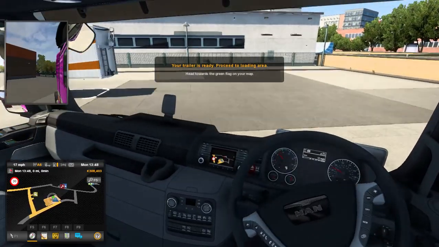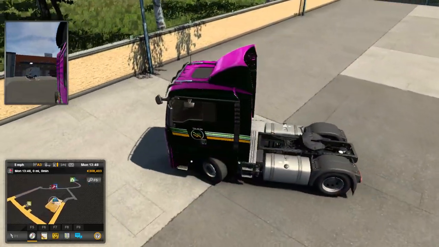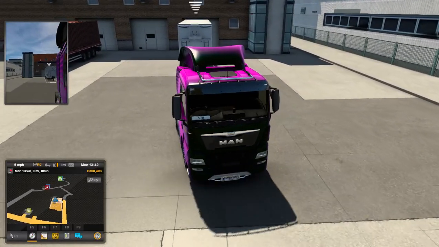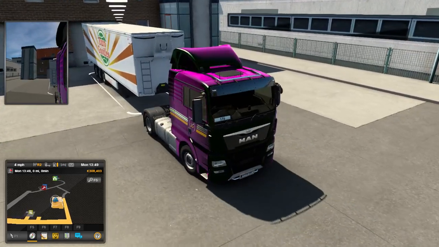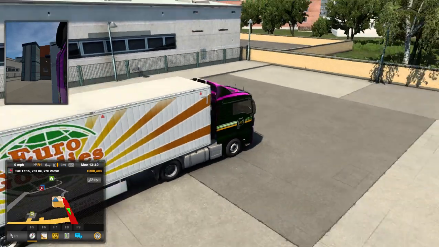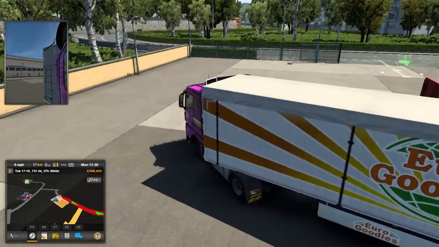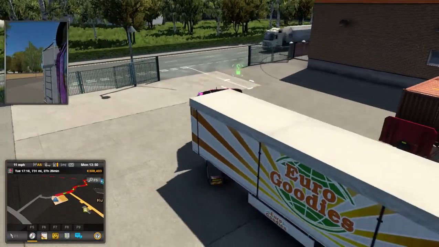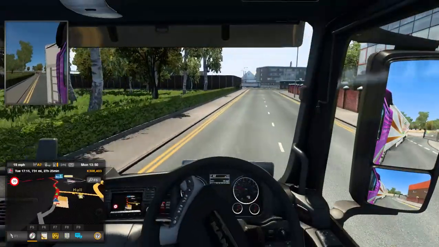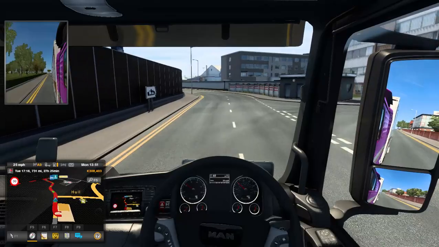Right, here we go. There we go then. Onto the ferry. Oh, there's that truck we passed. And then into Denmark we go. Because that is how we roll. What an episode to come back to as well.